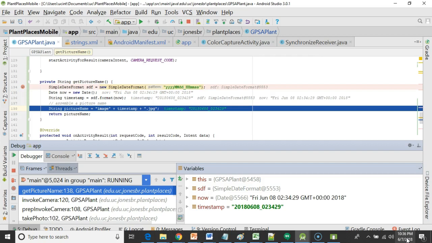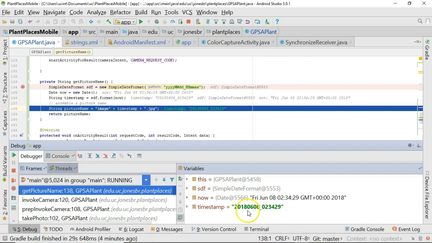We have to do a bit of math. It's Eastern Daylight Time, which means we're 4 hours offset from GMT, where Eastern Standard Time would be 5 hours offset. So in other words, take 10:36, add 4 hours, and you're going to come to, a couple minutes have passed since I got that timestamp, but add 4 hours to 10:36 p.m., you end up with 2:30-something a.m. the next day. And that's what we're seeing here: 2018, June 8th, which is a Friday, and then 2:34 a.m. roughly, like so. So you can kind of remember that.